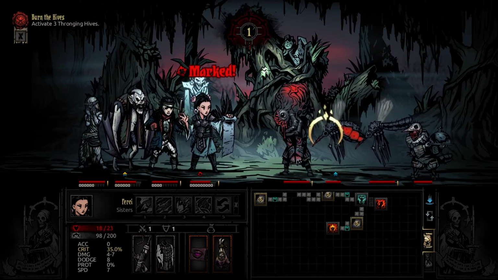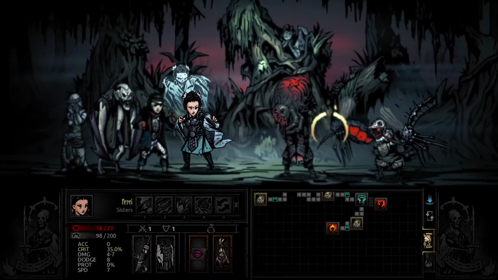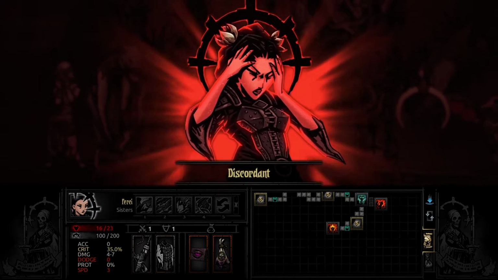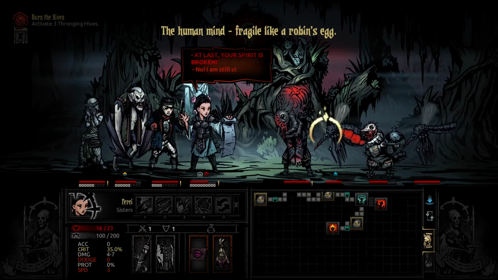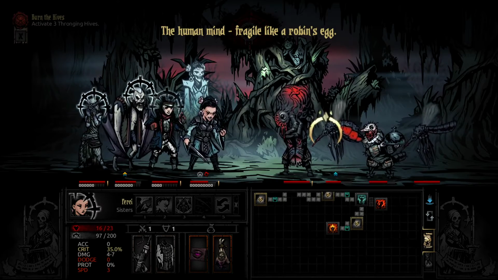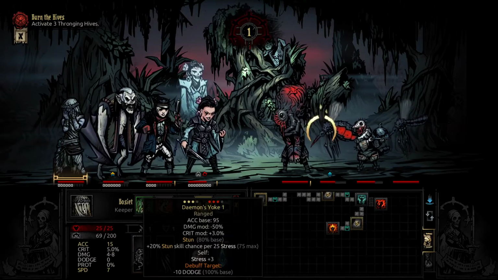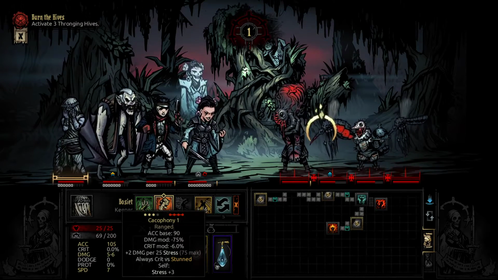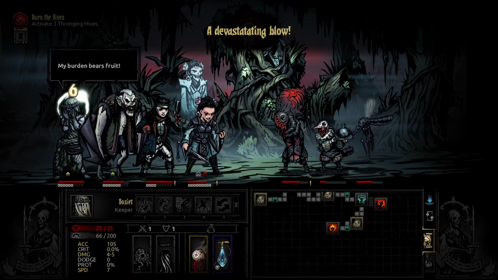Oh, not quite. But 19 stress, quite a bit. Here we go. Is this the end of her? Okay, let's see what this does. She always gets the same thing. Always discordant. So yeah, now she turns into whatever she wants, basically, which is probably not great for me. You know, always crits people who are stunned. That's cool.